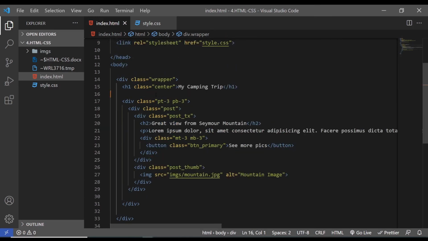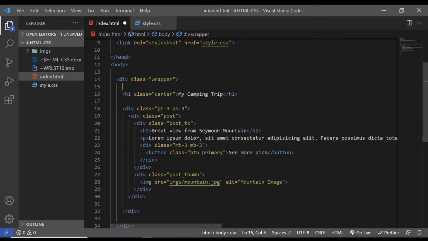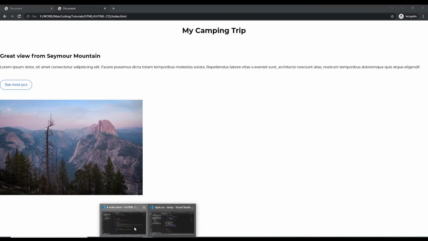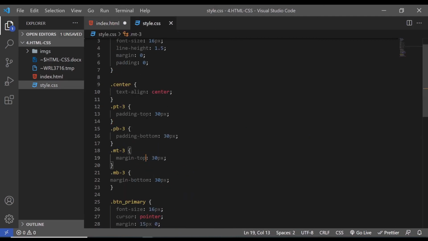Okay, so let's continue. What we got so far, we have image, we have text. So now it's a good time to start styling the wrapper around it, which is this wrapper here. So in order to position these elements and just center them and line them properly on the page, we're going to do something like this.